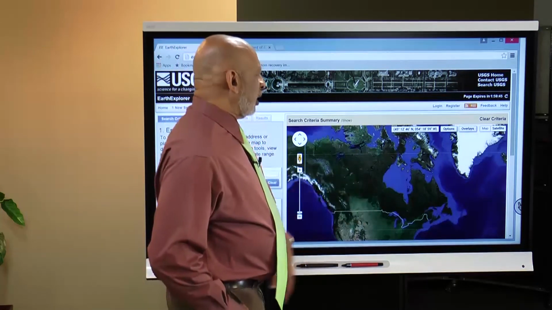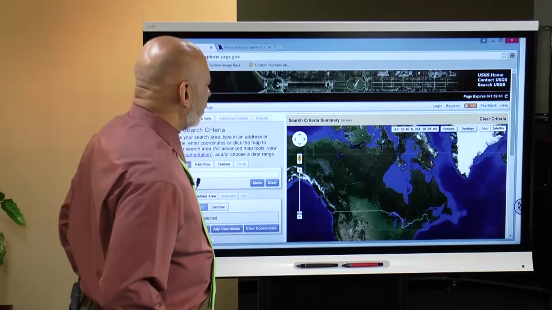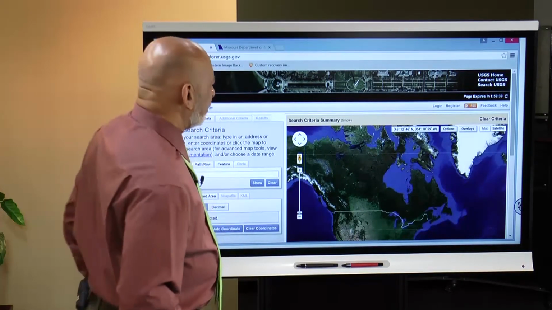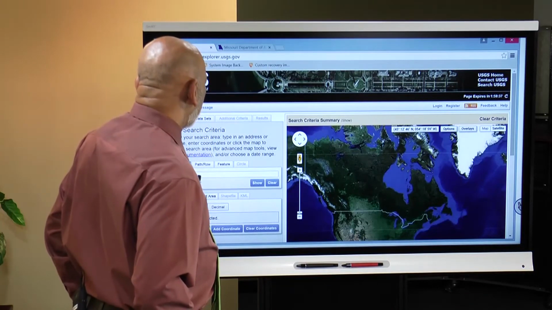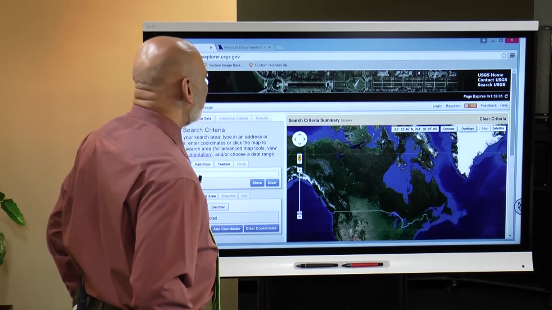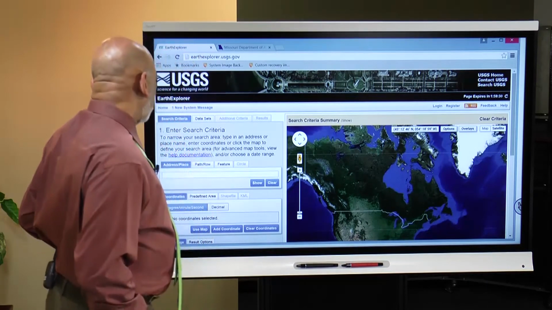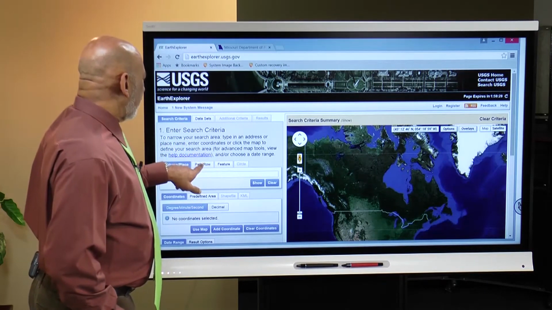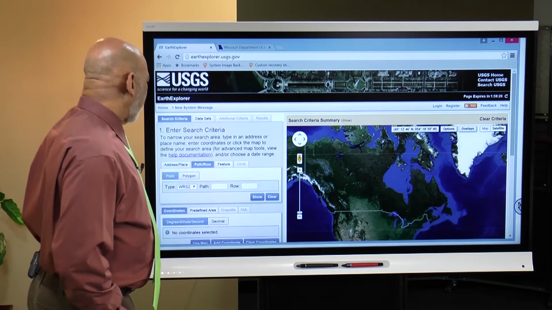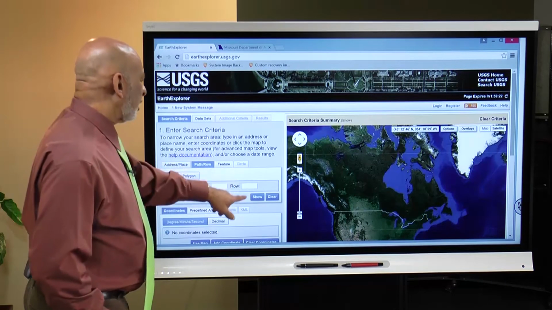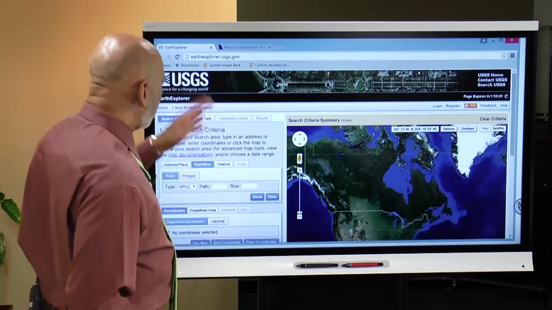The search criteria always starts with the United States, although I see Canada dominating the middle of this search window. But again, you can search the entire country, entire world, and you can even get down to the point of defining what type you want and which path and which row of your satellite passes.